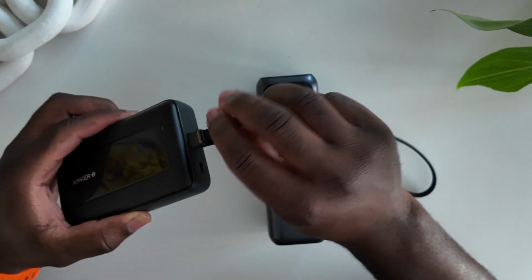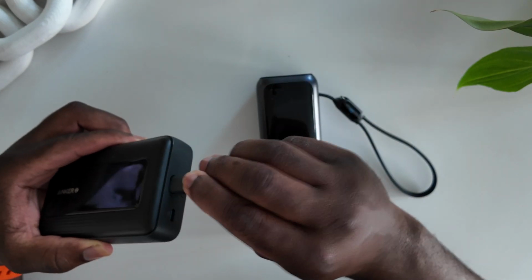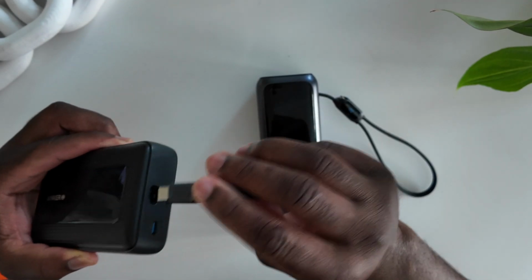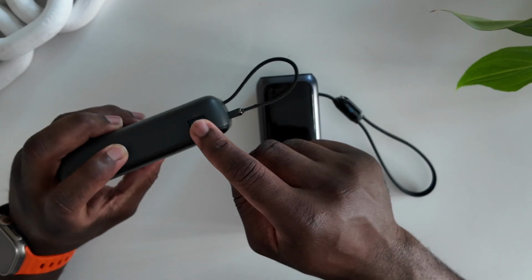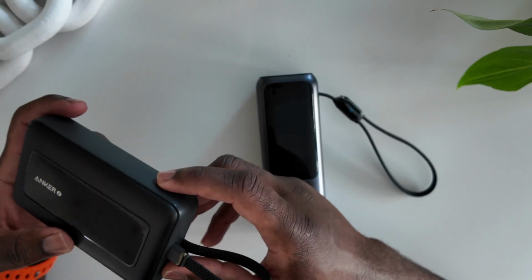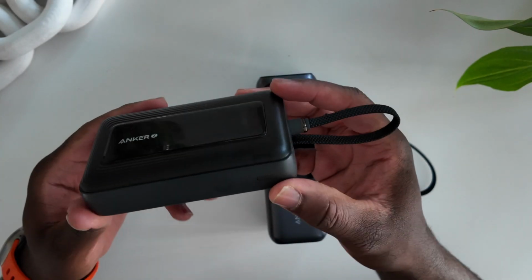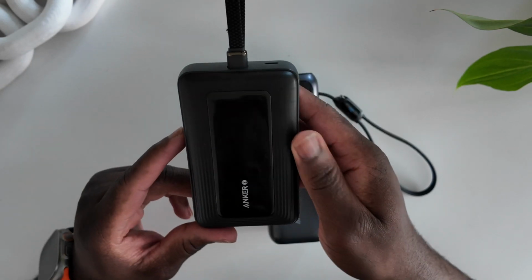So this power bank, the cable is braided. We love that. It clips in there and it's nice and secure. Also love that. You have the one cable here. You have a USB-C port and a USB-A port, and that's it. So you get to charge 3 devices at a time here, but obviously you only get one built-in cable. But this one comes in at $25. You get 20,000 milliamps, and I've been loving this.